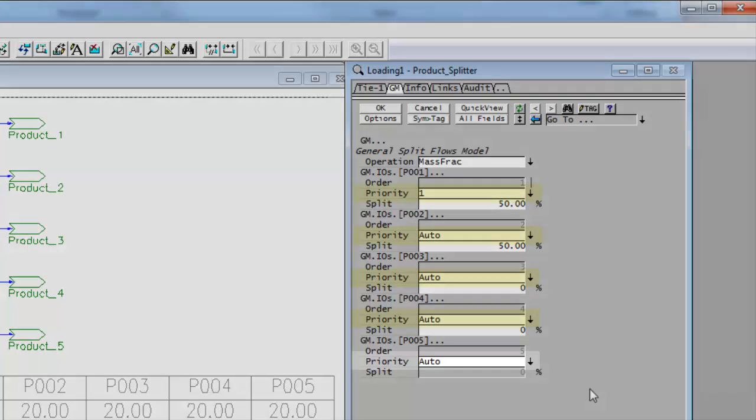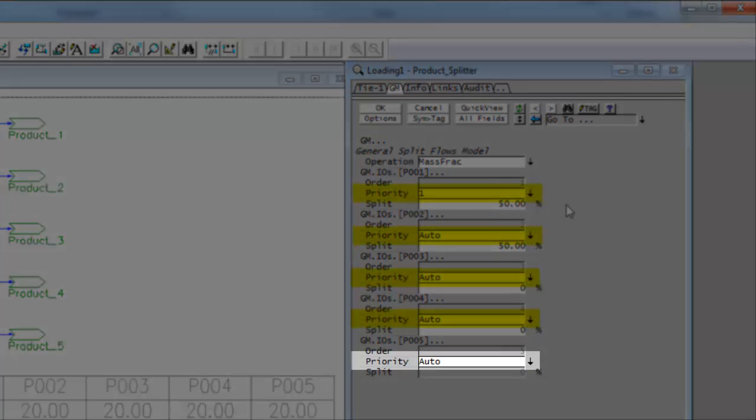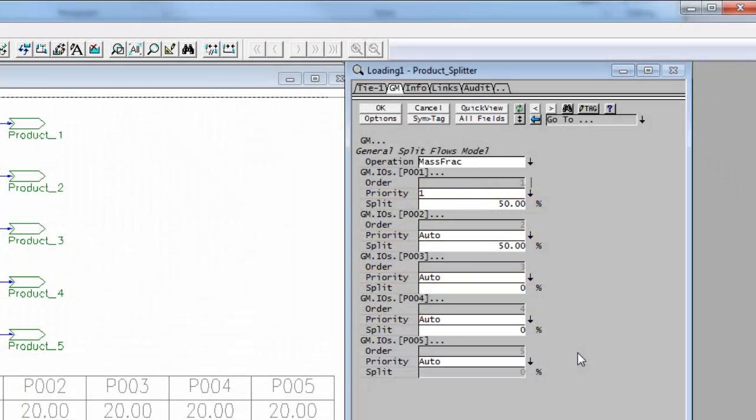Each of these streams has a priority, and you'll see P01 has priority 1, it's at the top, and all the others are auto. If I want to control P005, on the drop-down arrow, I go and change priority from auto, say to 2, and you'll see it's now blue. I click on the OK button, and it pushes P005 to the second stream on the list, which I can now go and set the flow that I want from that stream. And you'll see P004 has now dropped as the stream that I cannot control. So that's the way that you can make sure you can control streams.